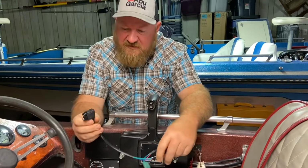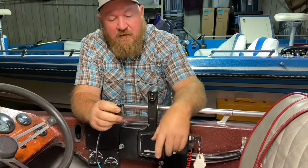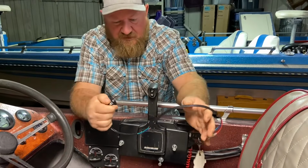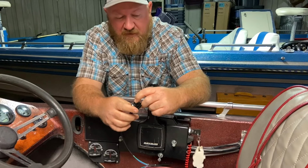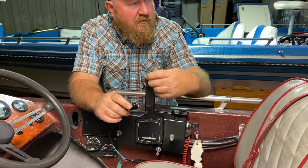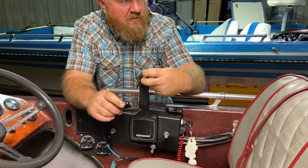Today, I'm going to replace the trim switch on my Mercury shift controller. Now, I know that this switch has gone bad. It intermittently won't work when I'm trimming up. The trim down will work. See now, it did it a couple times and it quit.